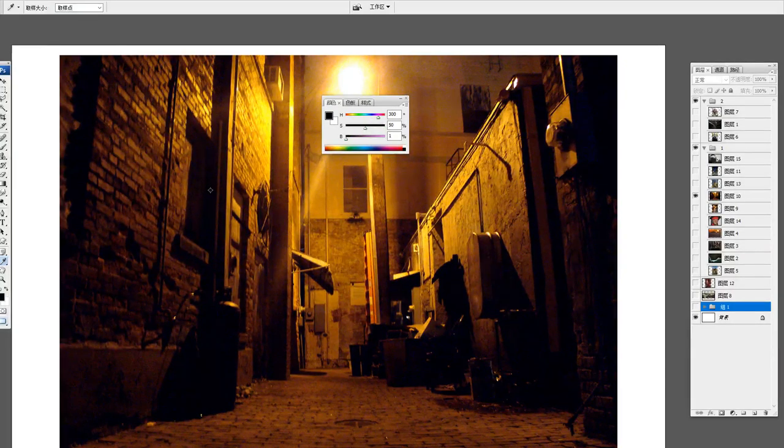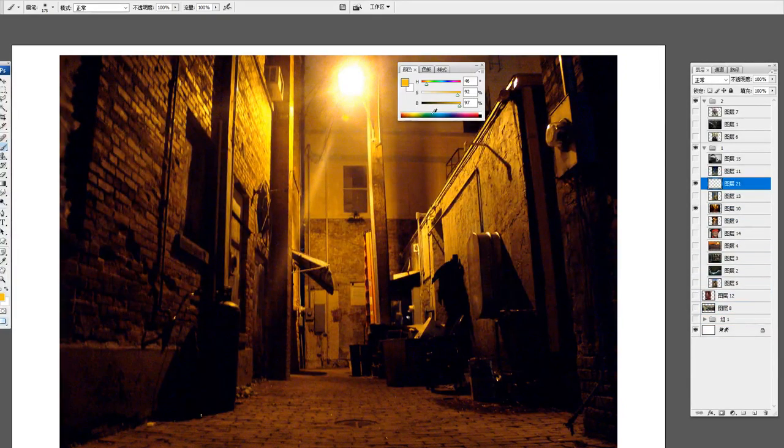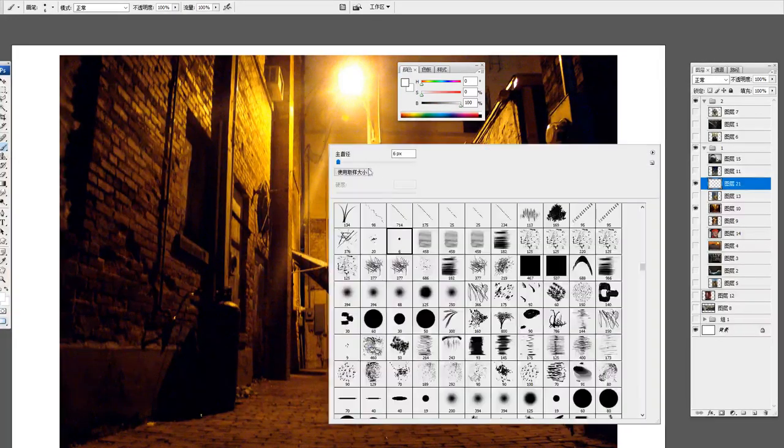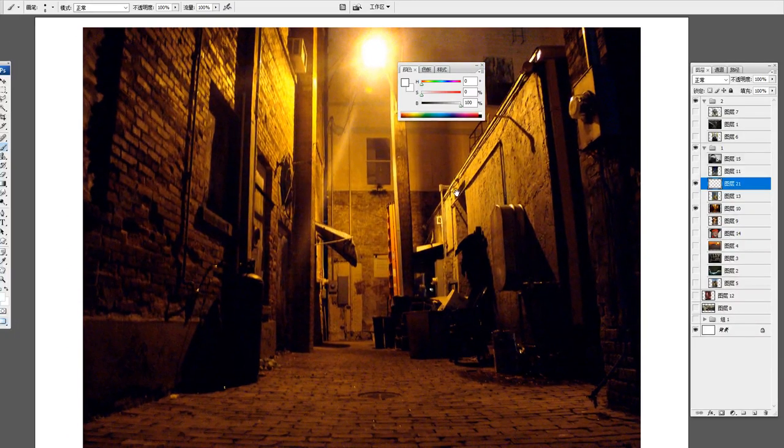So if I take this reference to do a study, I will control this dark area so it won't jump too much. Maybe it's like 10 or 11. And in this highlight, only the light source can be 100%. Other areas, no. Maybe for this reflection light and this light on the metal, this area may be like 100%, right? Yeah, this area, and this area, and maybe this point. It can be 100%.